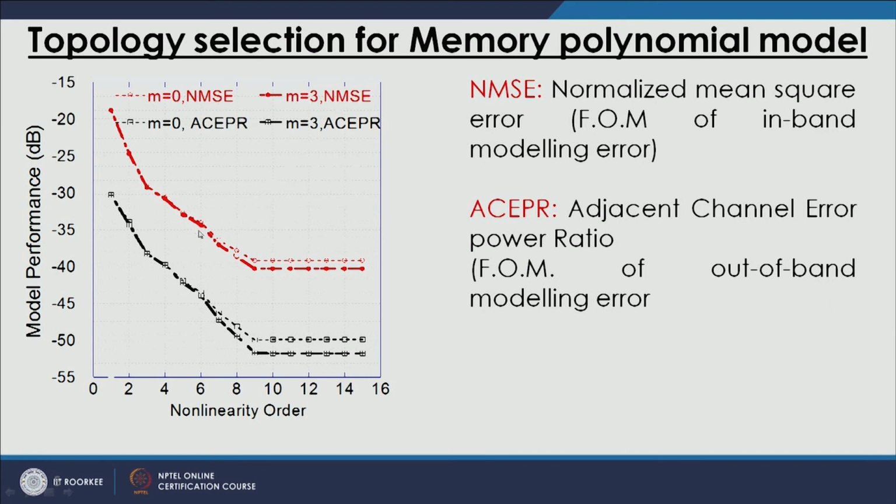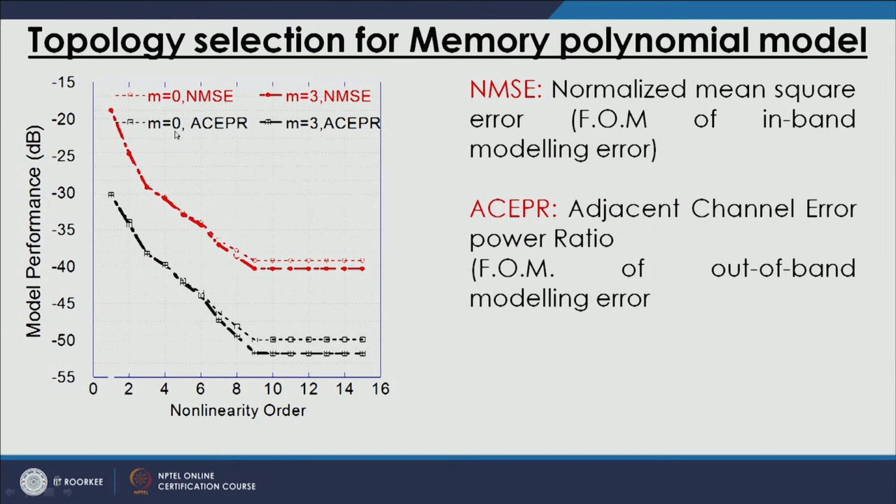We are plotting MSE for m equal to 0, which is this one, and m equal to 3, which is this one, and we can see that it is also converging at k equal to 9, and again m equal to 3 is giving much better results than m equal to 0.